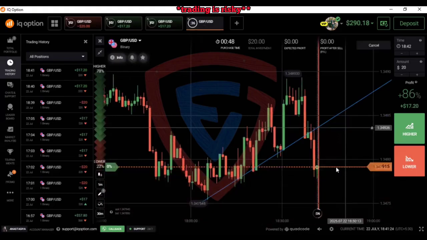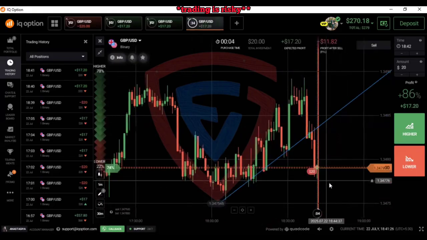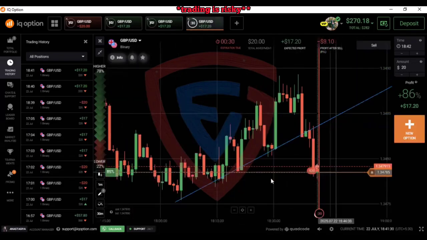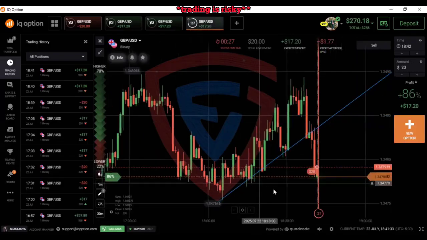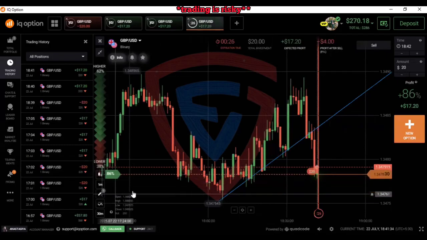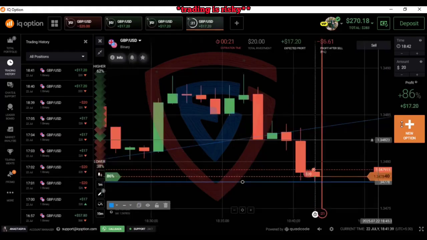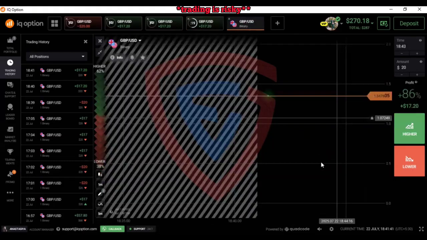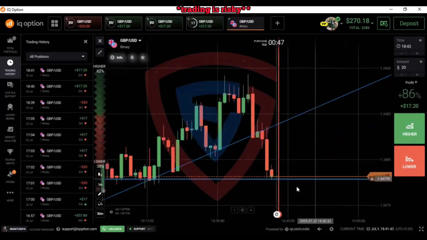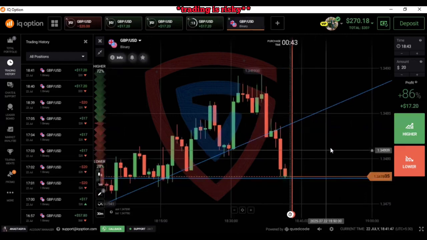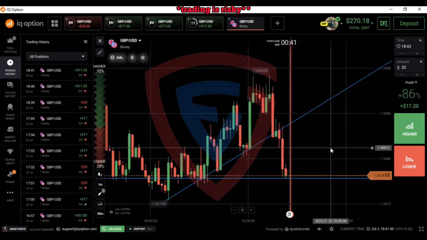Okay, so I placed a lower option trade because the candle is very strong compared to the previous candlestick and the next level is here. So we should not go with buyers here directly because it didn't reach the level. Now it reached the level. Maybe it will reject and close as a bullish candlestick too, because the previous candle is strong, or it may go more down too.